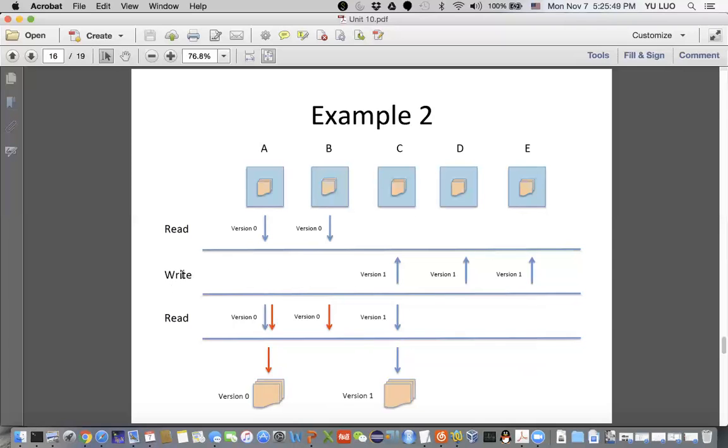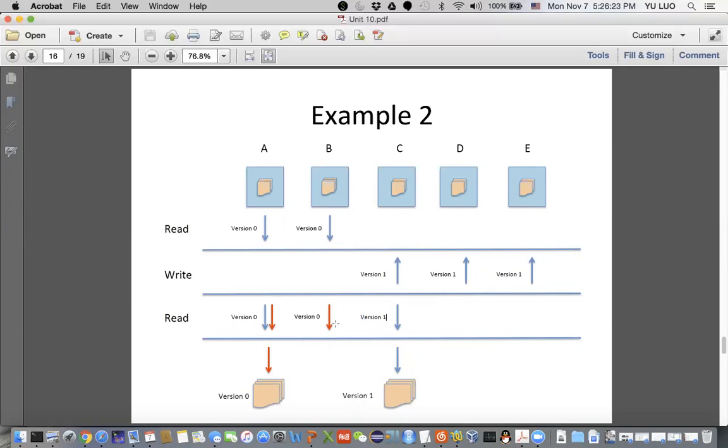When the server does the write request, it updates the information on machine C, machine D, and machine E, so C, D, E get the new version 1. When we read from machine A and machine C, we get two different versions, version 0 and version 1. The system will choose version 1 and send it to the customer. So there's no version problem here.